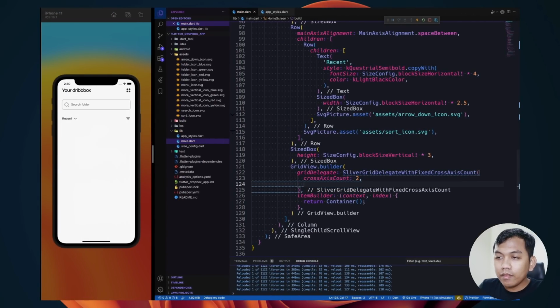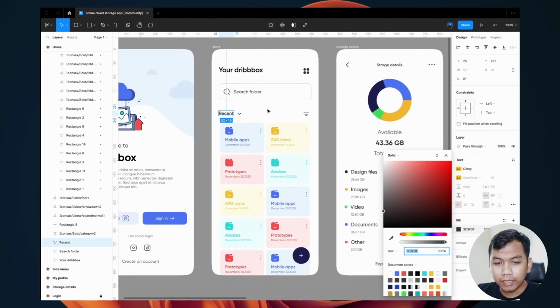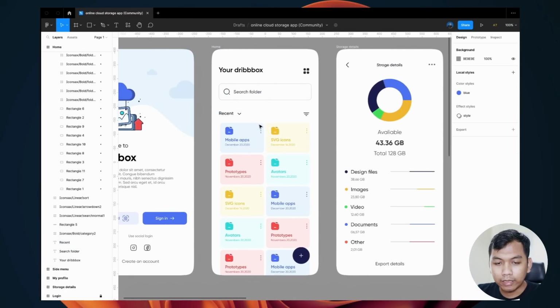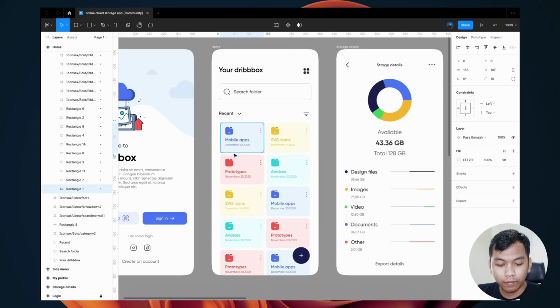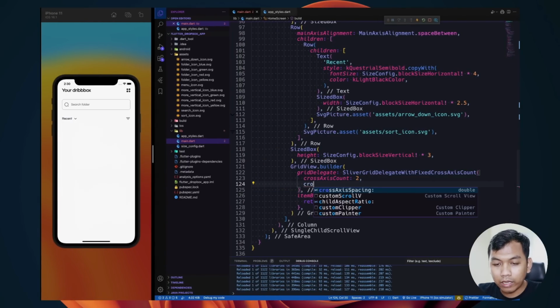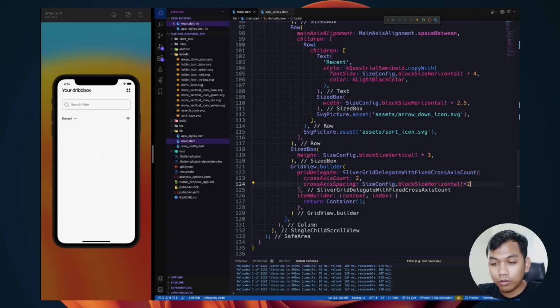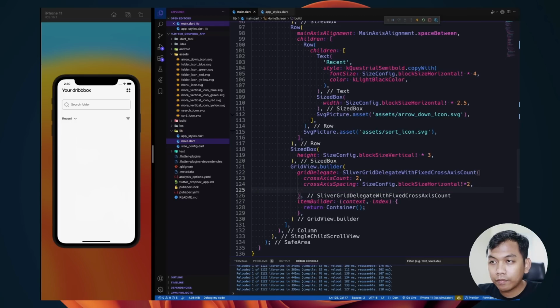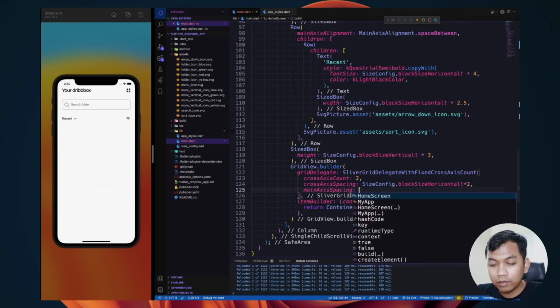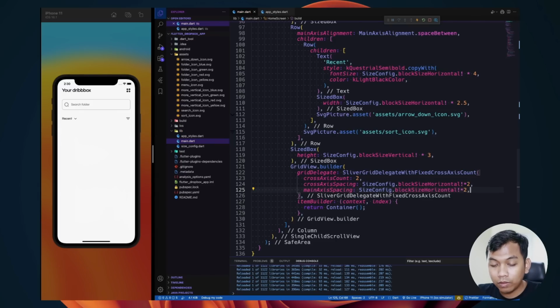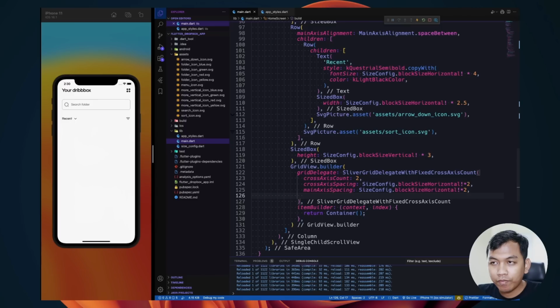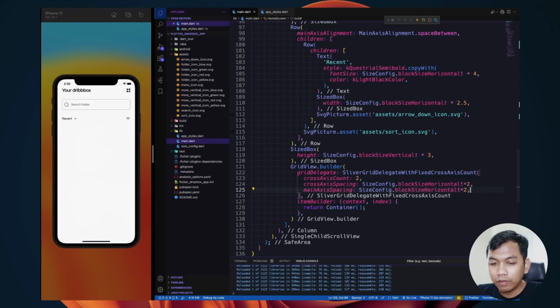And for cross axis spacing will be this, so let's check the value 8 and 7, so cross axis spacing will be size config block horizontal times 2, and main axis spacing, how about make it same 2, and yeah, that's for now.